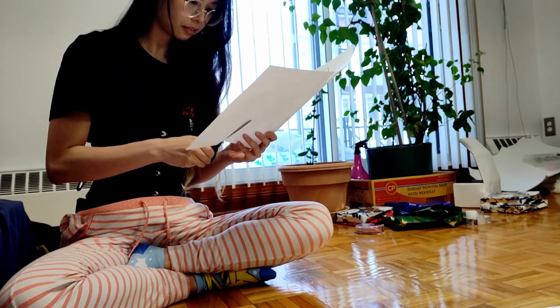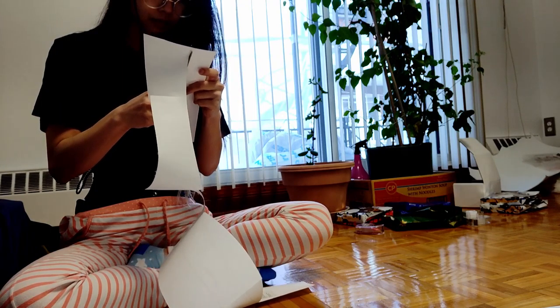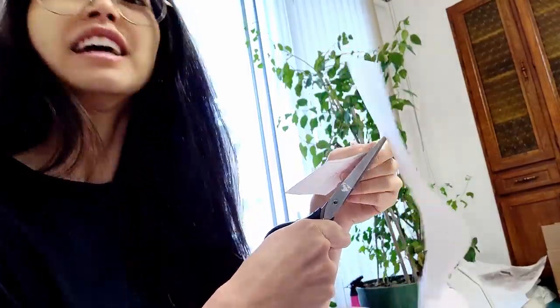So, next step. After assembling the printed pattern, we have to cut them up so that we can trace it onto the fabric and the foam. For the next part, I'm gonna need this because it's full of little pieces and you don't wanna lose that. Working with patterns is one thing, but working with pre-made cosplay patterns is one hell of a luxury. And it is a very foreign luxury to me. So we all get to experience that together.